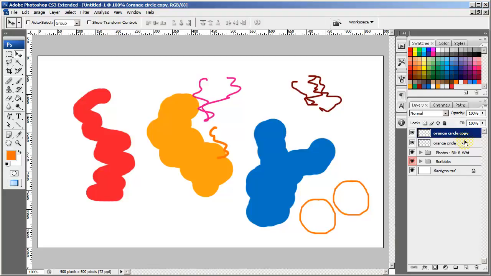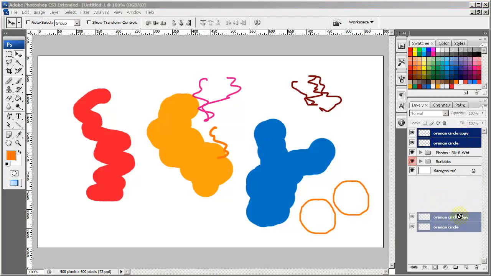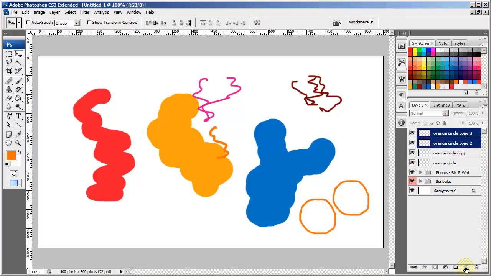Let's say, for example, if I select both of these now and drag both of those onto this layer icon, have a guess what's going to happen. Yep, you probably guessed right. You're going to duplicate both of these layers. So there's another 2, and when you move those 2 out of the way, you've got 4.